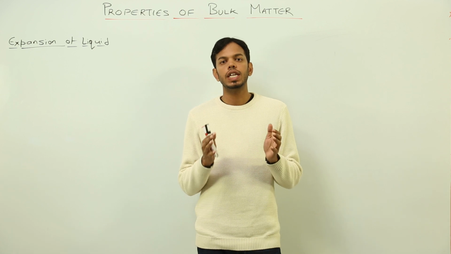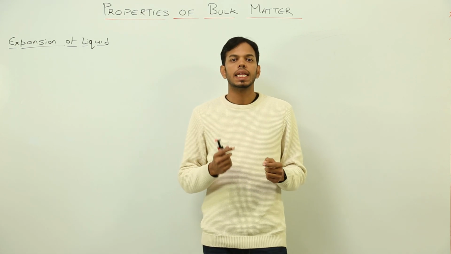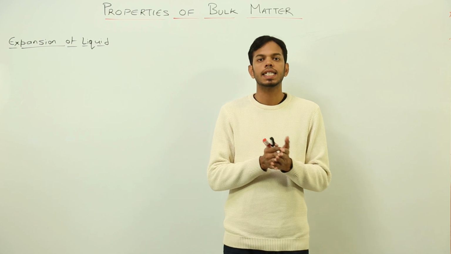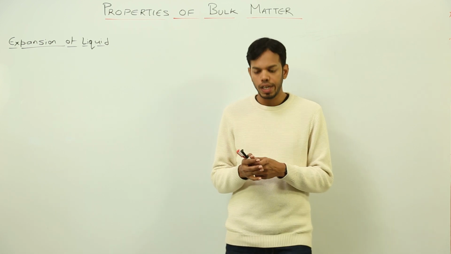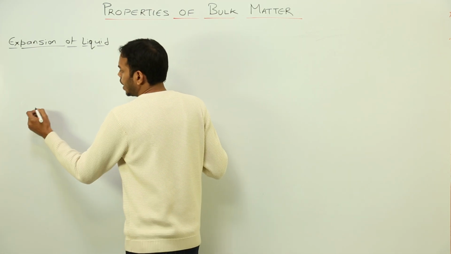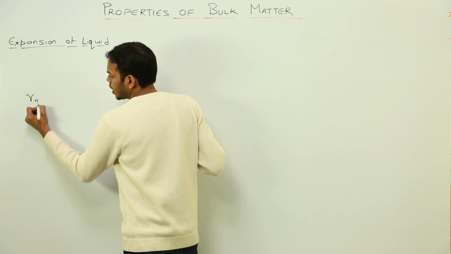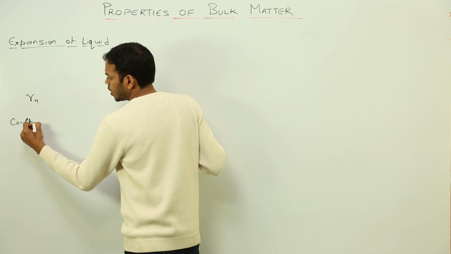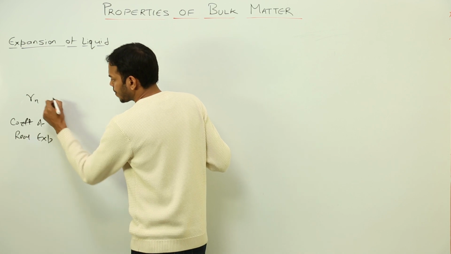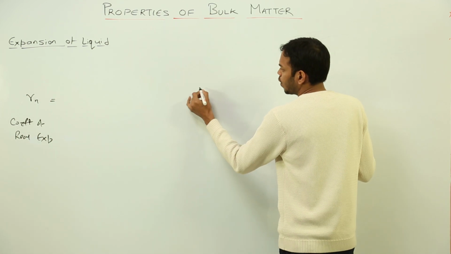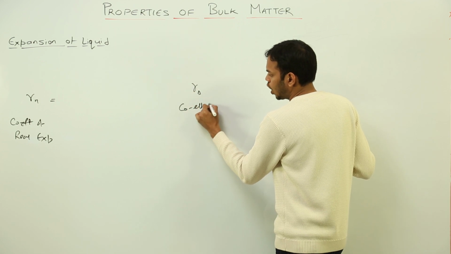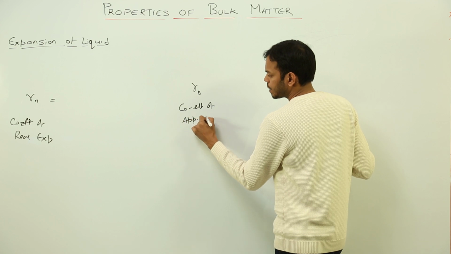When we place liquid in a container and we give the heat, the container as well as the volume of liquid increases. So how would we measure the exact or real expansion of liquid? So that is why we have two different sets of formulas for expansion of liquid. One is called coefficient of real expansion, and we have one which is called coefficient of apparent expansion.